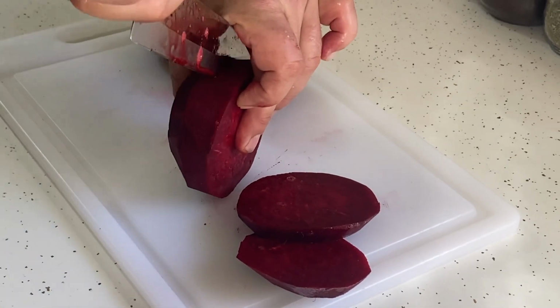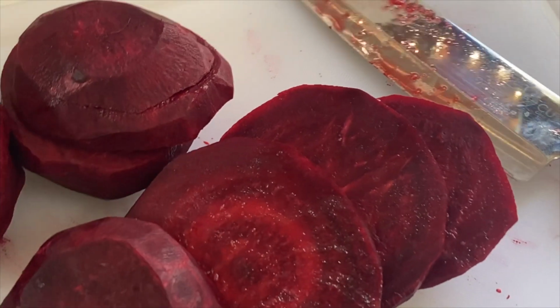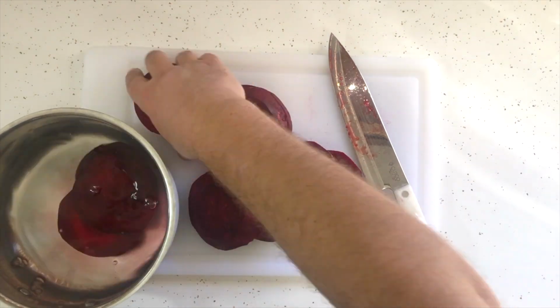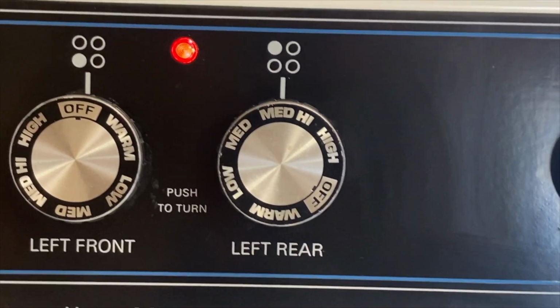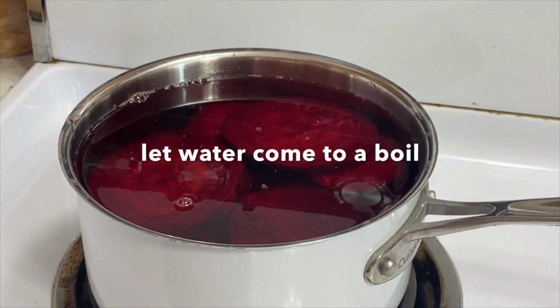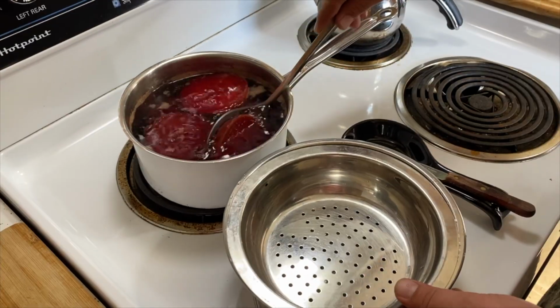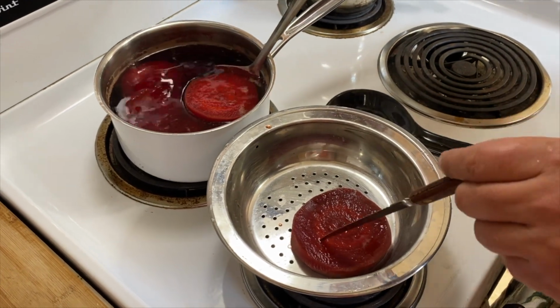Why we do need beets on this project is we're gonna use the water, the full of vitamin beets water, into making bread. Boil the beets, medium high, boil it up. It takes about 45 minutes and make sure you use a fork or knife.